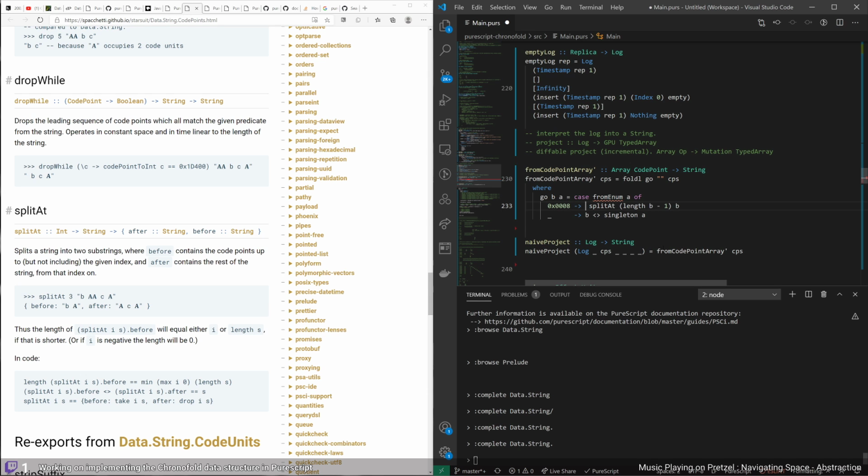Maybe I need to do, will that work? I think this should work, no? From enum, whoopsie, coming from data.enum. So maybe I need to do dot after, and then import this from code points.